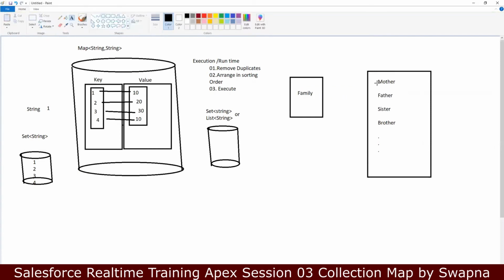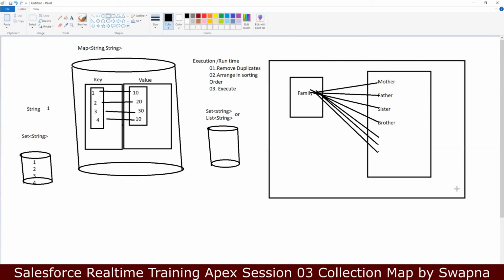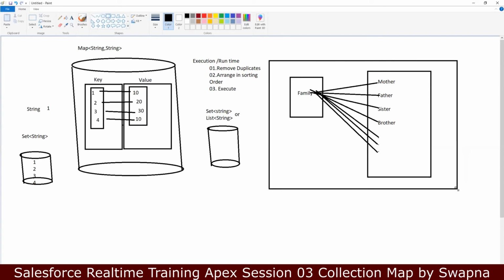Mother could be part of a family, father could be part of the family, sister will be part of the family, brother will be part of the family, and anybody else in the house will also be part of the family. So when I say family, all these members come into the picture. That means this entire structure can be built in the map.